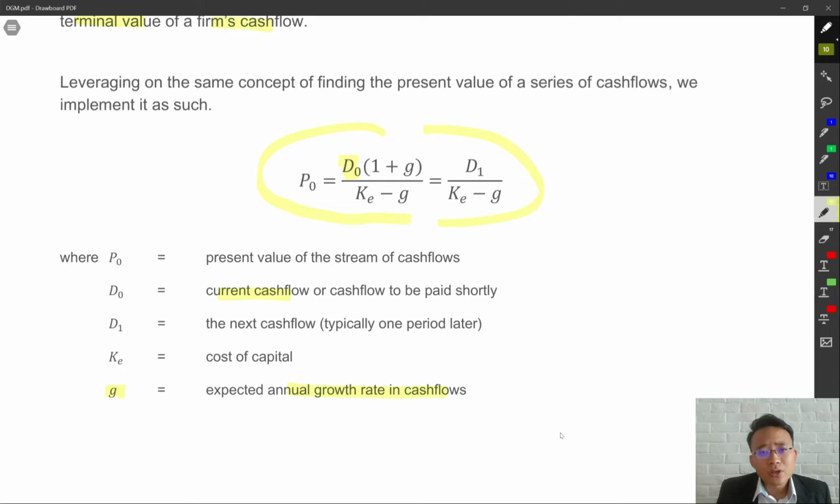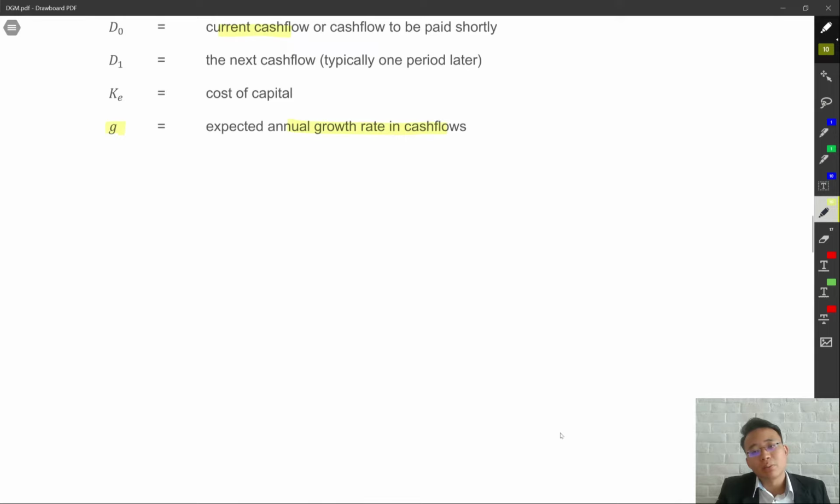But because we're going to see the later question, we are going to deal with free cash flows. Now we'll call all the D's and the G's, we will use the word cash flows. Even the P0 here, it was the price of the share earlier, but now it is the present value of your stream of cash flows. Okay, now let's see how this all works. Let's go to an example pronto.